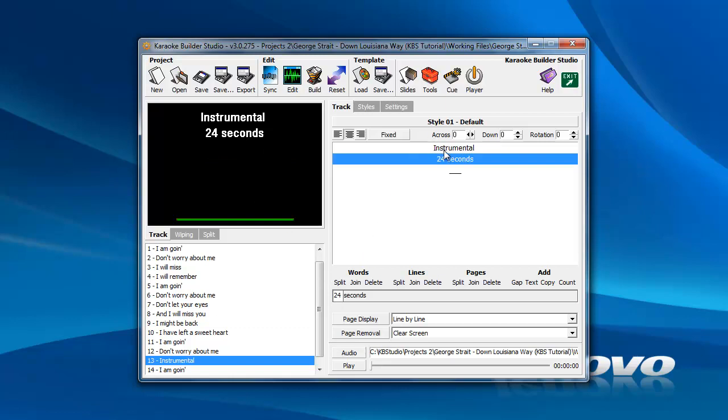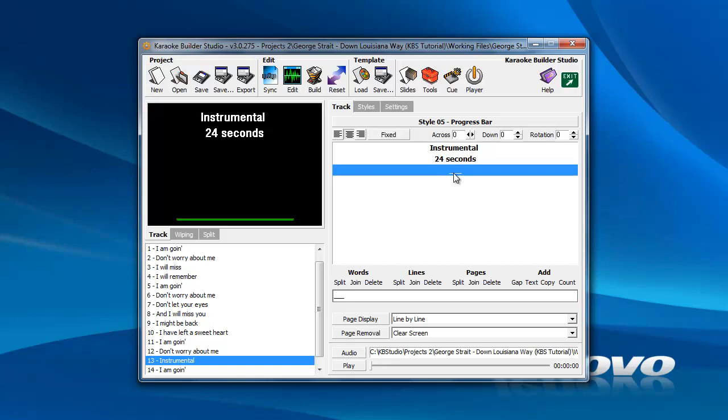and then we're going to select these two and we're going to set them as fixed, which means they will not be wiped. They will stay there as long as 24 seconds, or as long as the page is shown as it's set. The progress bar, as you'll see, is way down here, so we got to fix that, and all we need to do is change its position. For this exercise, I'm going to change it to -25, and there.